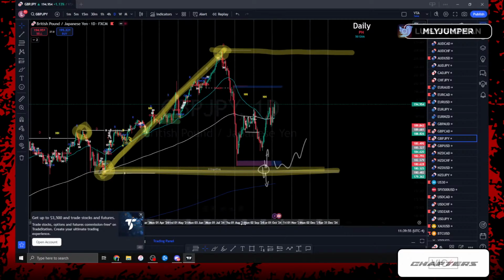So 2 months where price is just moving sideways, right? But we understand that it was following the uptrend from the higher time frame, which is again where we're trading this higher low, higher high into the higher low.